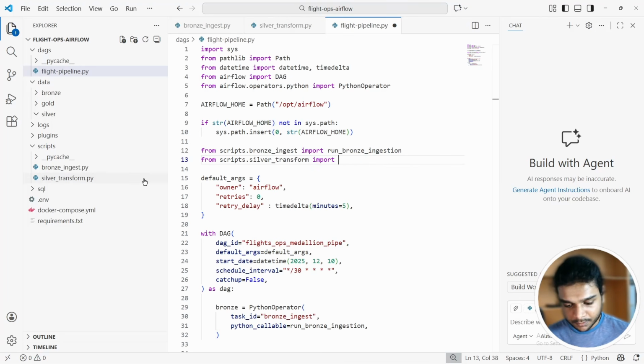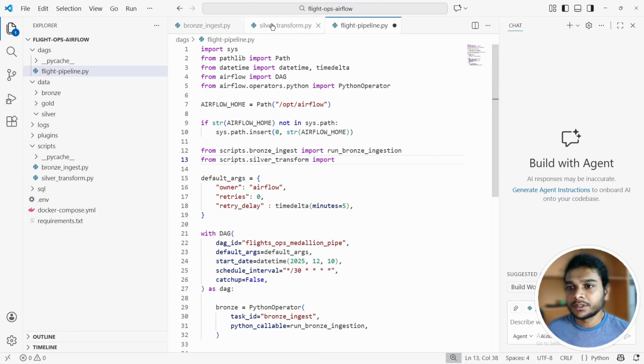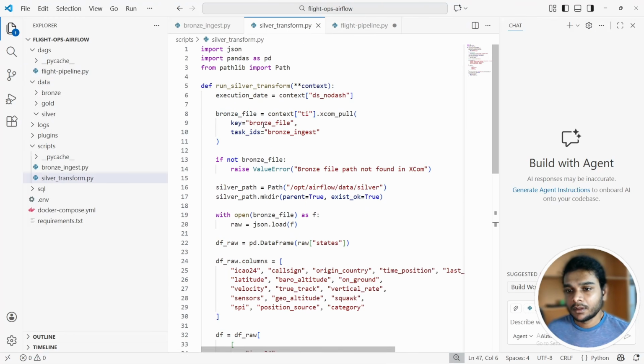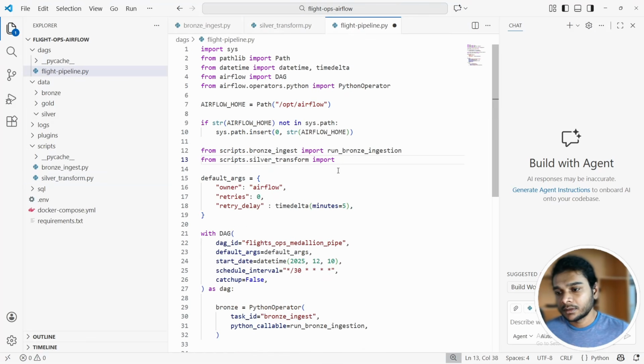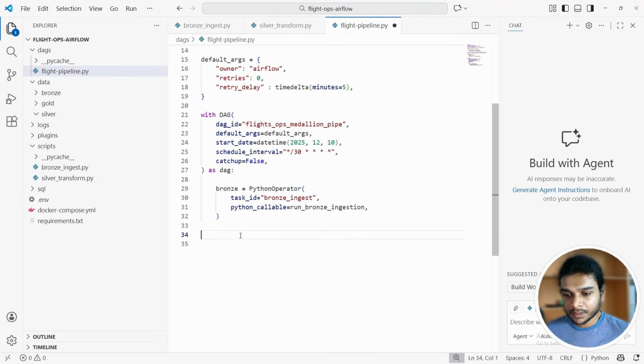Import. And the function name is run silver transform. Let's copy paste it here. That's good. Now let's define it as a task.